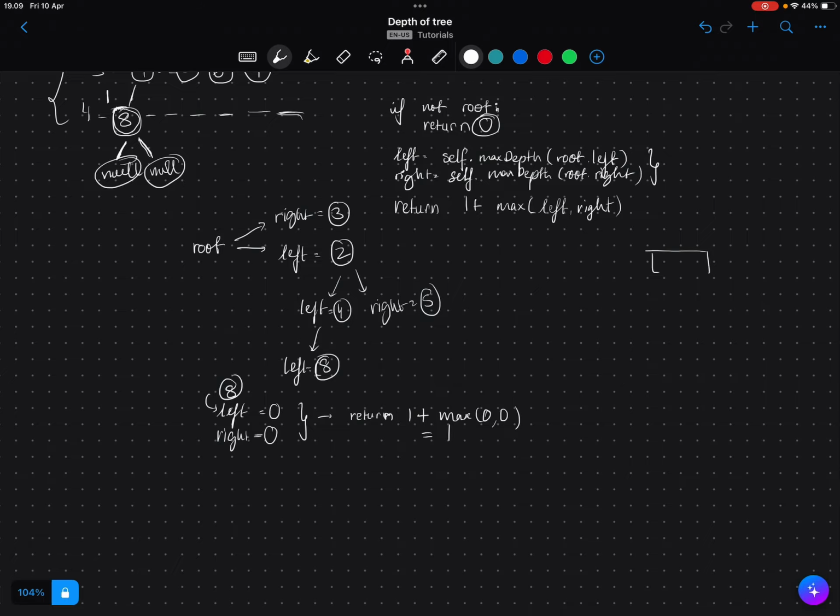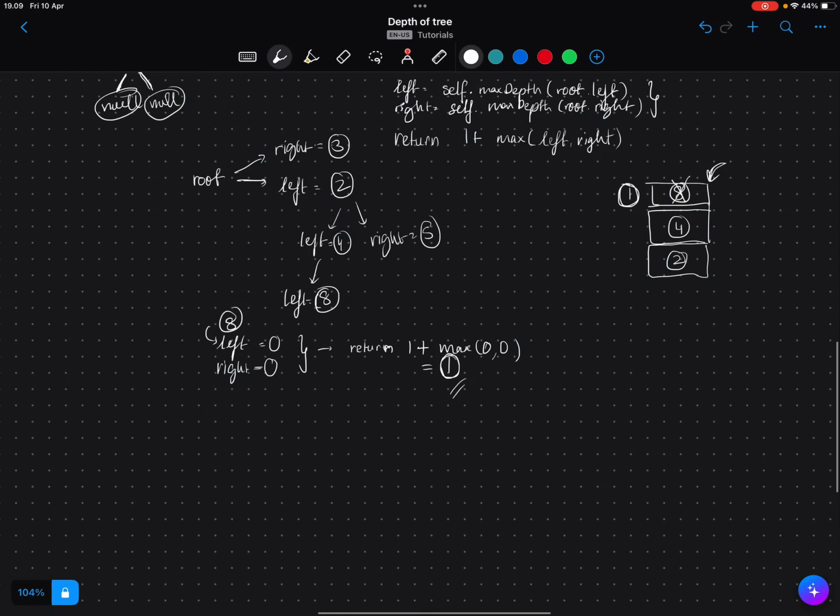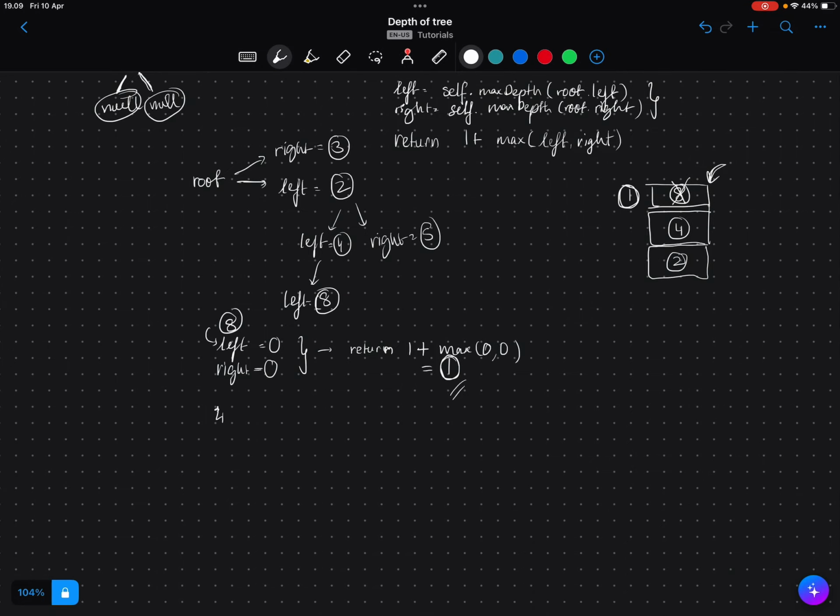And now, something about function recursion is it behaves like a stack. So you can think of building blocks, right? Every time you do left, you can think that 2 is stored here, 4 is stored here, and 8 is stored here. So the first one to get work done is the first thing on top of the stack, right? So we'll do 8's work first. Now that we've done 8 and we've gotten this return value of 1, we'll unwind this and we'll have 1 stored here, right? Now we'll do work on node number 4.